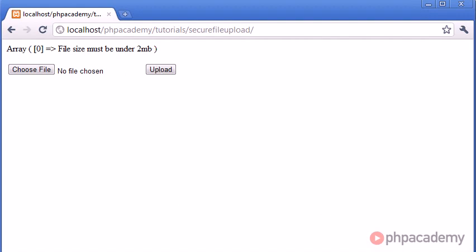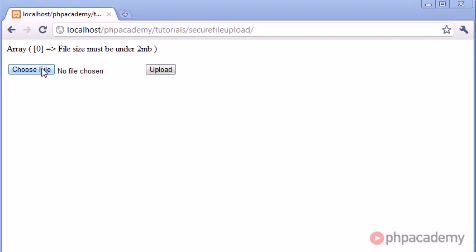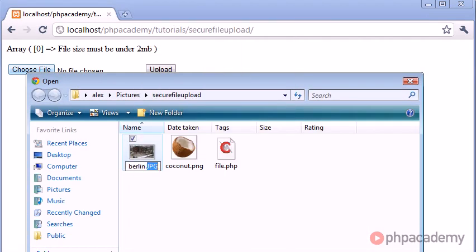So what's going to happen is, if we have a file that is over 2 megabytes and is a PHP extension, then we will put both of these elements into the array. So let's go ahead and just change that to .php. Okay, so it doesn't make sense now because it's an image and you know it's a PHP, but this is just to demonstrate the file extension and the file size.